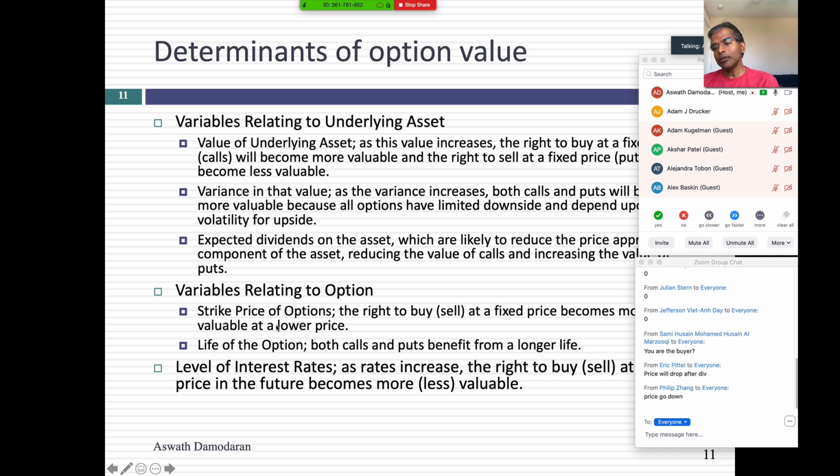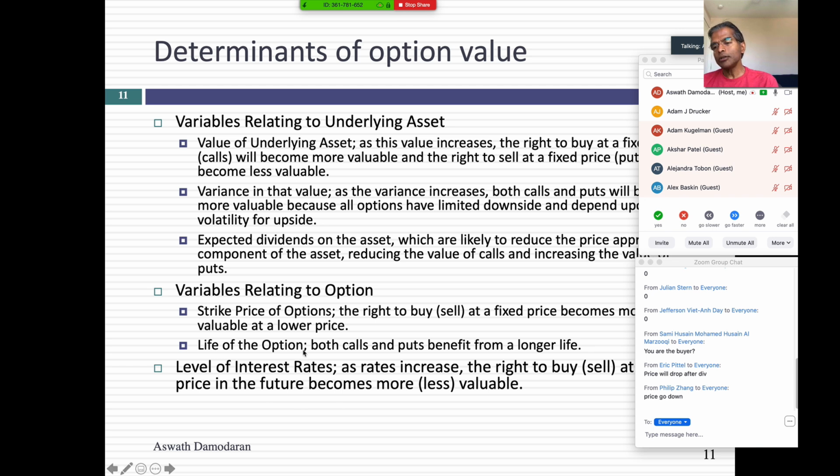One is, remember, the call option gives you the right to buy at a fixed price. That's called the strike price. The lower that strike price, the more valuable the call is going to be. And here's why. If I gave you the right to buy your apartment at $50,000, that's worth more than giving you the right to buy that same apartment at $150,000. The lower the strike price, the higher the value of the call. But with the put option, you get the right to sell at that fixed price. So the lower the strike price, the less valuable put options become.